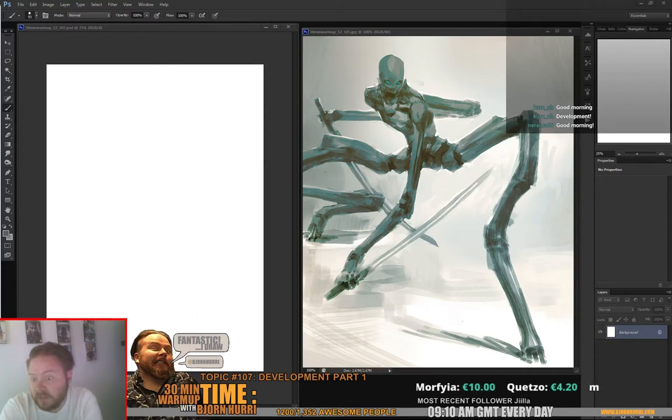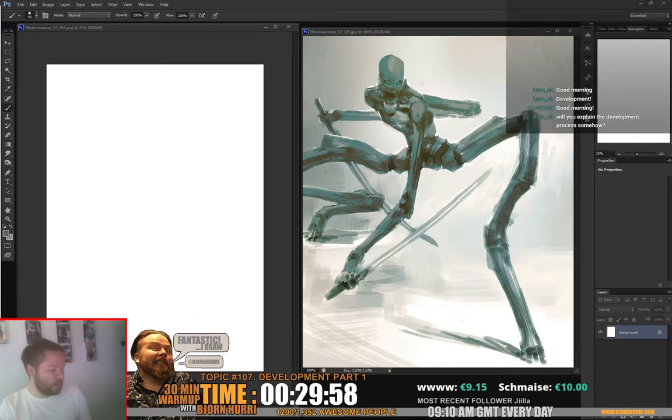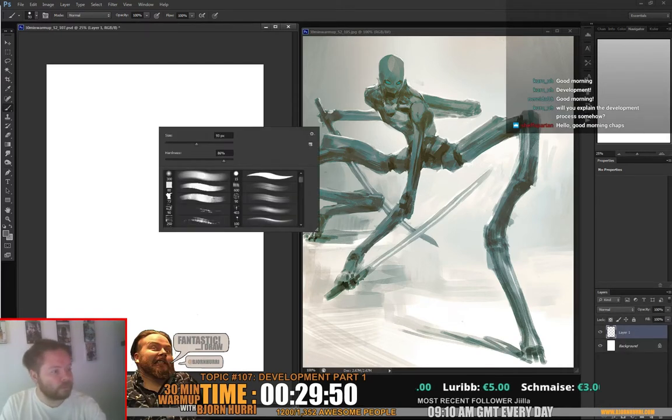illustration. So I'm gonna visually define the design, I guess. I guess that's what I wanna do this warm up. So let's start. Right, so let's play with first sketching out proportions, I guess.